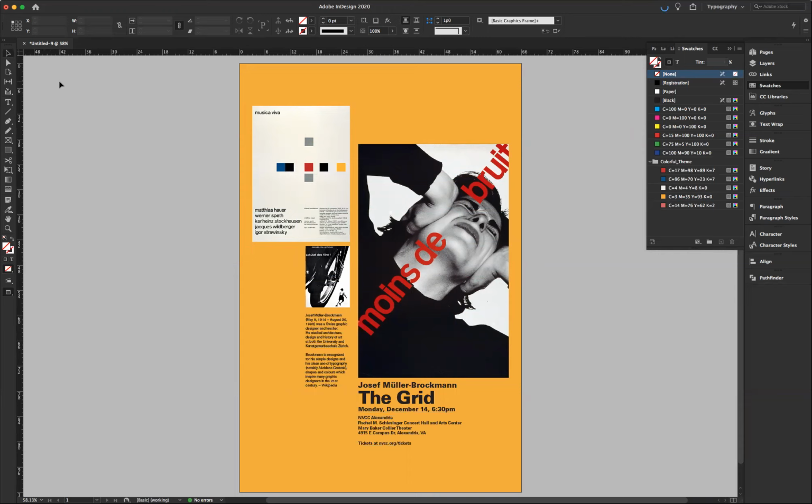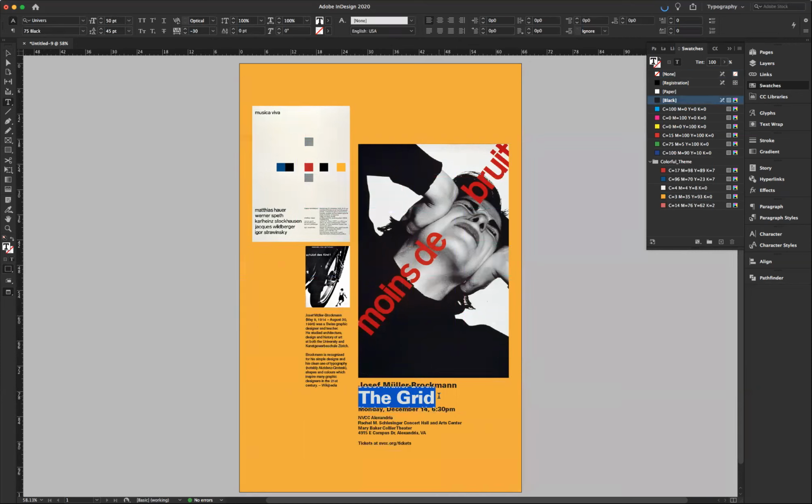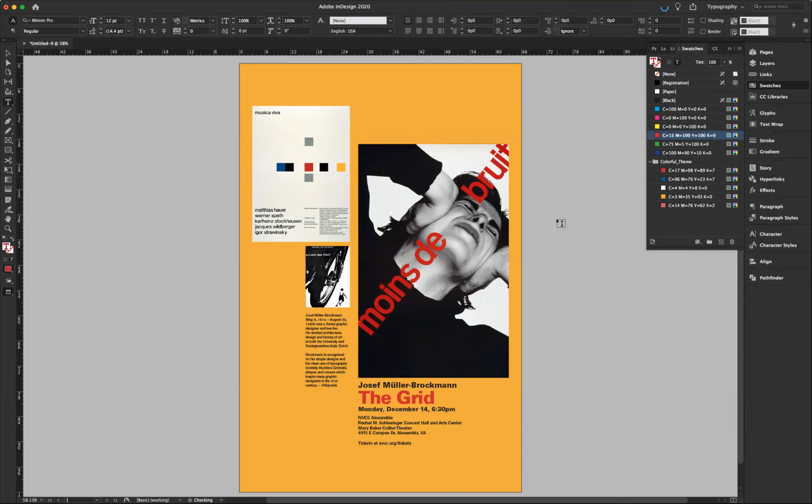So, and this would be a way of doing the poster. And I can also select the grid, and I can go up here to the color swatches, click red, like that.